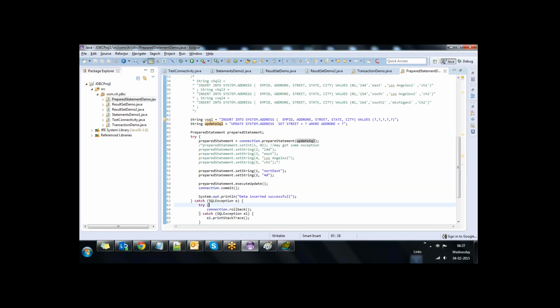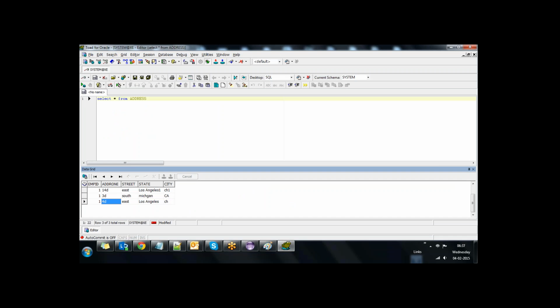The data I think updated successfully. Now we'll see whether the data is there or not. So currently what is the data? Line number, third row. This is one row, row 1, row 2, row 3. These are columns: column 1, column 2, column 3, column 4, column 5. So how many rows and how many columns are there in the table? 3 rows, 4 columns.